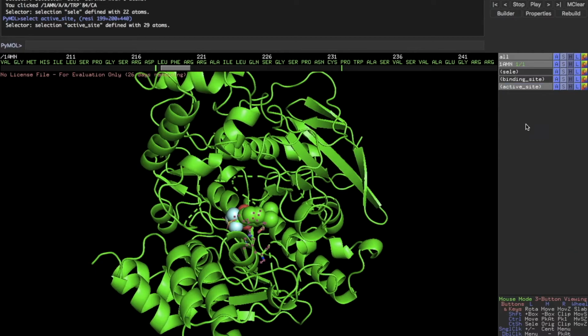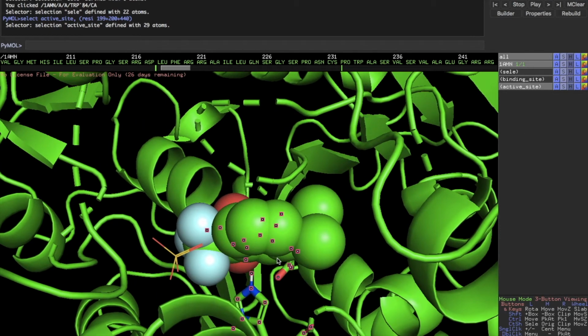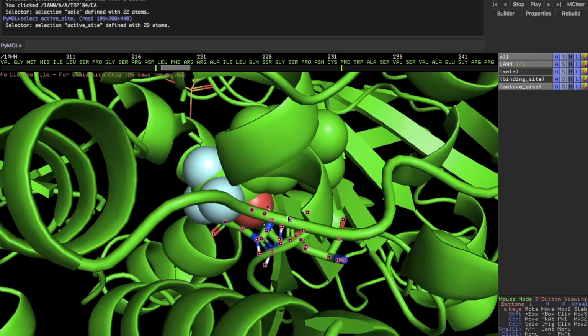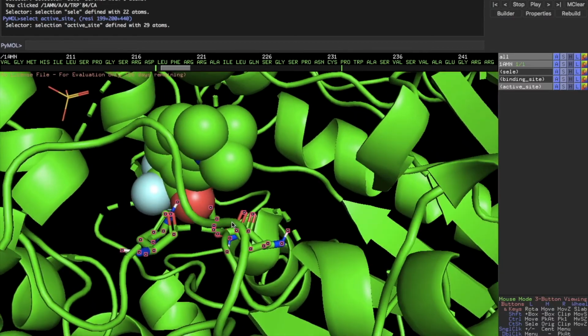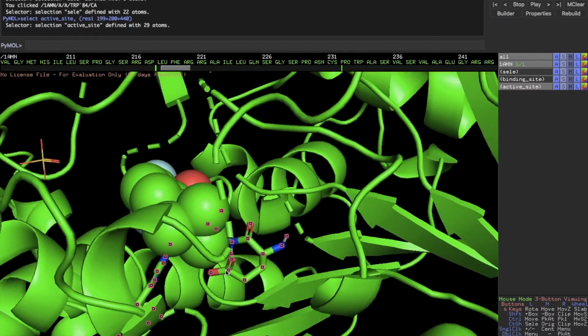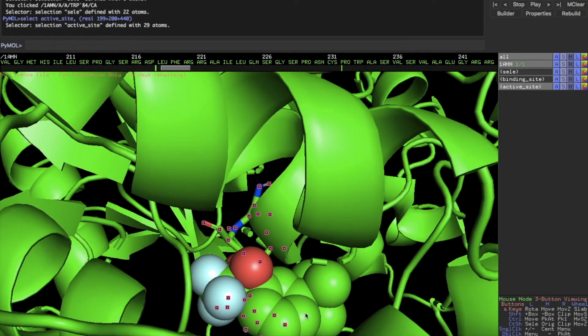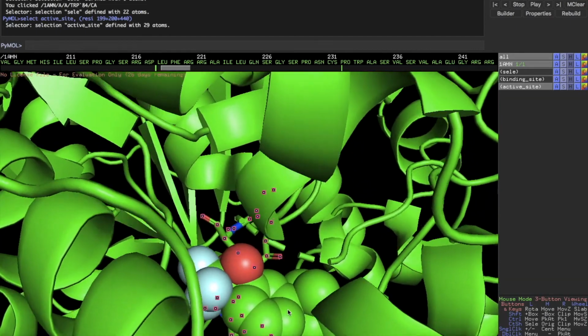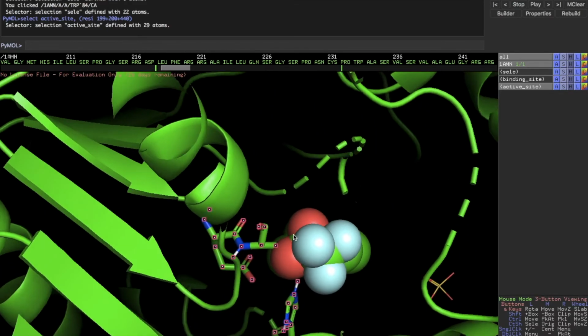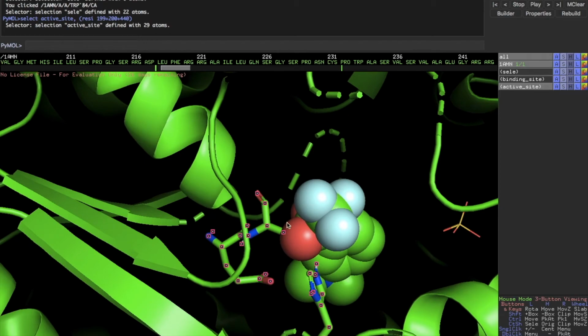The reason I show those as sticks is I want us to be able to see exactly which ones touch our substrate. So we're going to have to spin around a little bit. We may have to slice through the molecule once or twice to see how these are actively holding our substrate. And I should see at least one of them, and it looks like it's this one right here, that physically touches or makes a covalent bond with the substrate. So let's click on this one.